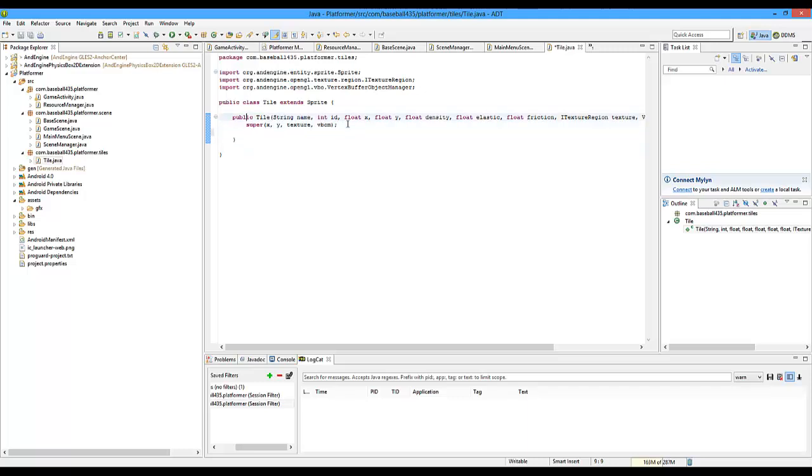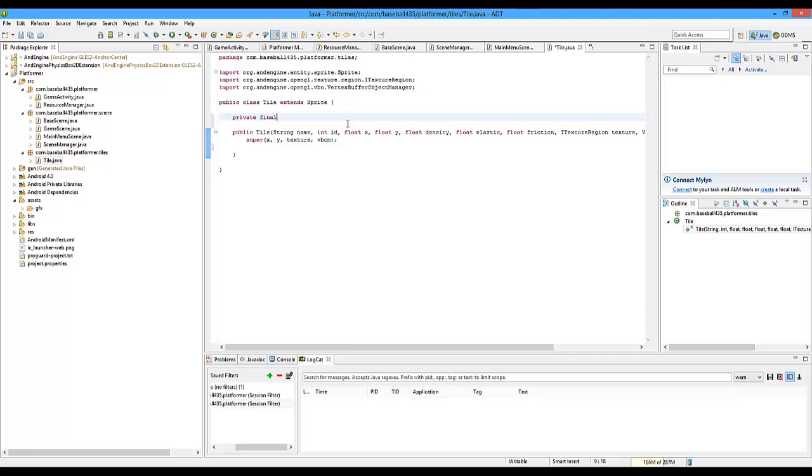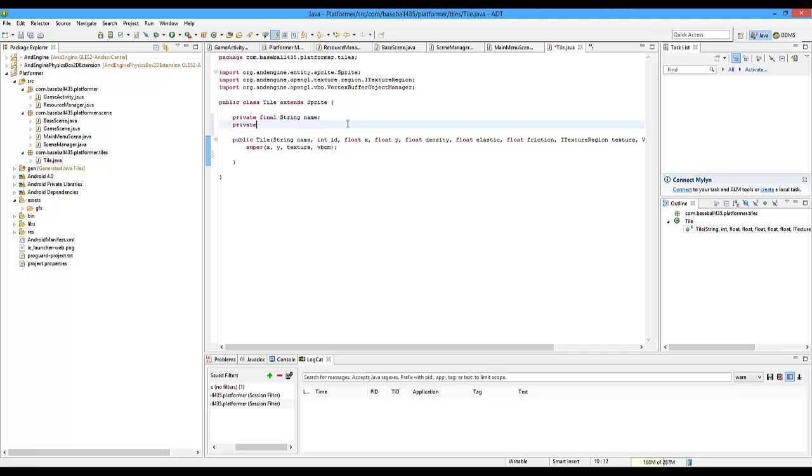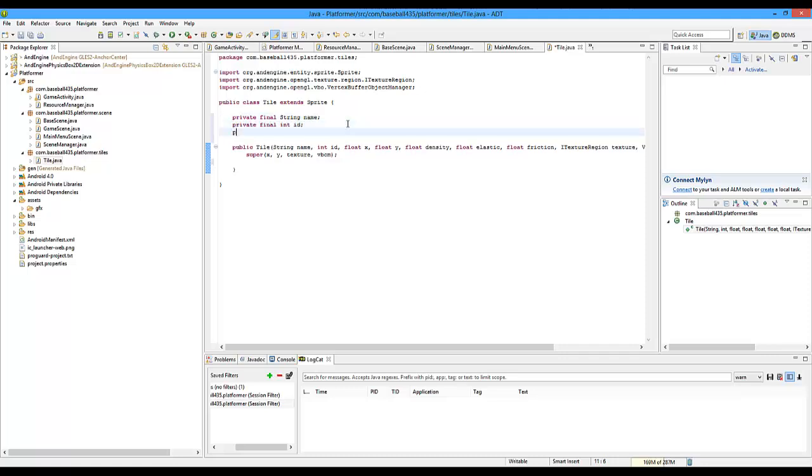Then we're going to create a few variables. We're going to do private string name. Actually, we're going to make it final, we don't need to change these. Private final string name, and then private final int ID. Private final float density, elastic, and friction, and then we're just going to set them in the constructor.